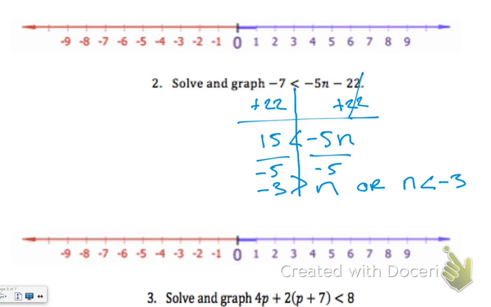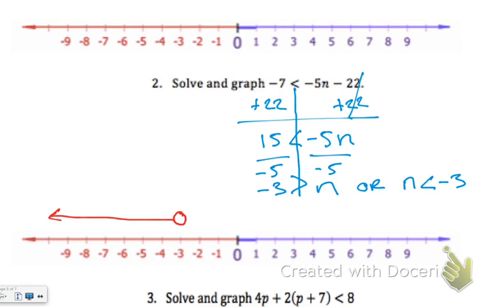Okay, so let's represent this on our number line. Find negative 3 on the number line. And this time, since negative 3 is not part of the solution set, we don't have that or equal to, we're going to leave an open circle to say negative 3 doesn't work here. Negative 3 is not less than negative 3, so we don't want to include that in our solution. And all the values that are less than negative 3 would work. So everything that's less than negative 3 is to the left of negative 3. So that's how we would represent this one.